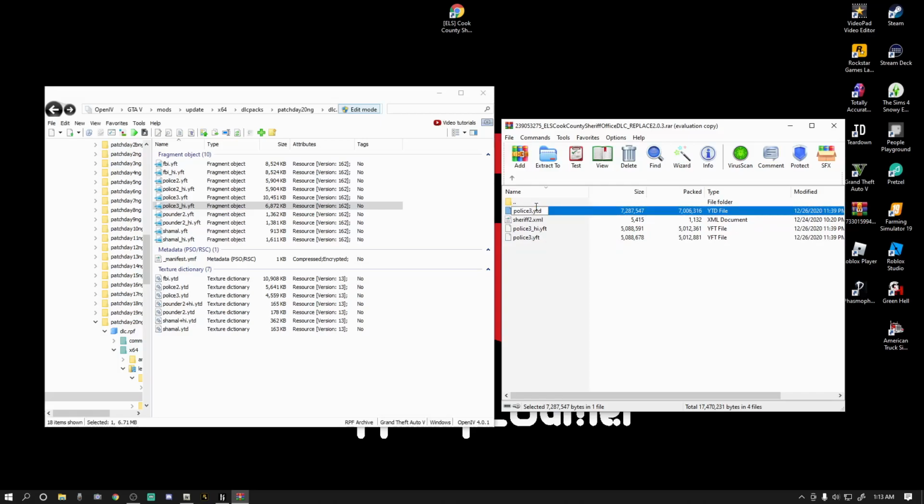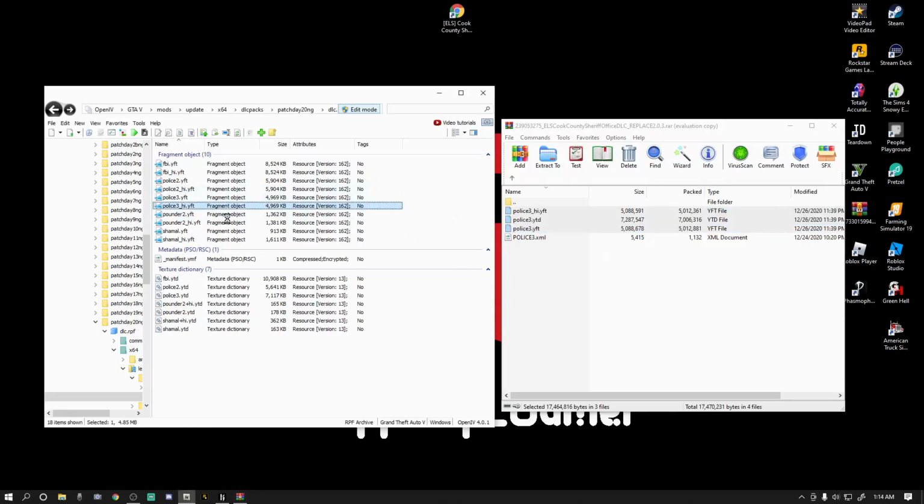Now, these ones you don't want to go capital, all right? You don't want to have any capital letters in there. For the XML, because we're changing it, we want to put that one capital. So we're going to go police3.xml. Hit enter, all right? Let's unhighlight that. Hold your control key, highlight all three of these police 3s, drag them, drop them.